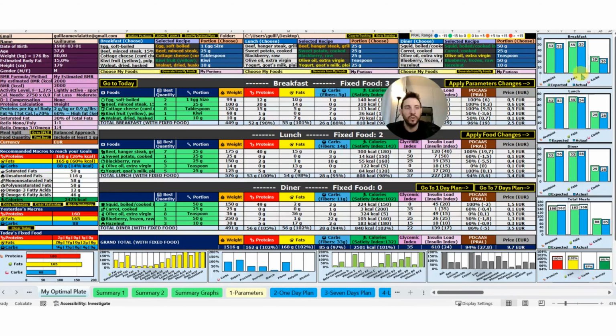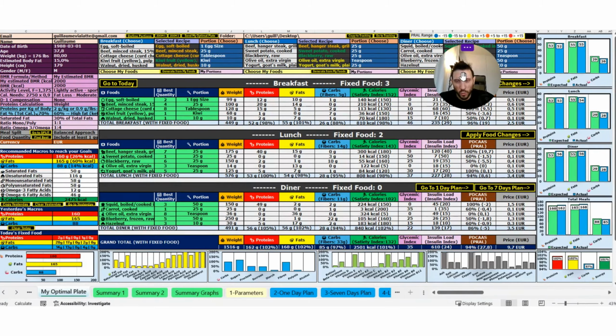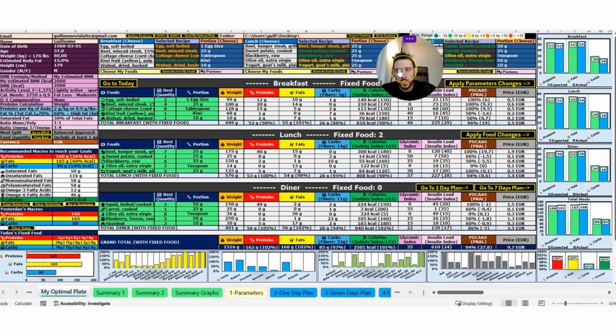Here you can see all the different graphs regarding your macro goals, protein, fat, carbs. This is for the different meals, so breakfast, lunch, and dinner, and then the total meal. Then here you can see all the other nutrients available. Here you get your goals that you want to achieve, and the food that you select. But this again is more indicative. If you want to go into more detail when you plan your meal, you can just go there, tweak the different parameters and adjust it to your needs.